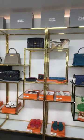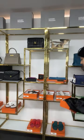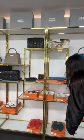Now I'm gonna carry on and do my next picks, which is actually gonna be an Hermès watch. Now this is the, Emily wants homeware. Okay, I'll do homeware and then I'll do this lovely Hermès watch. Just coins usually for parking. Interesting, okay. So I'm gonna do some homeware.